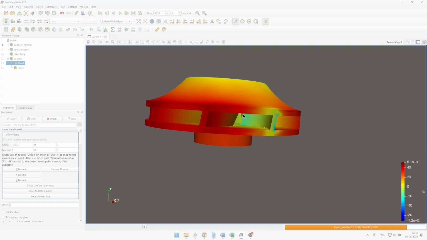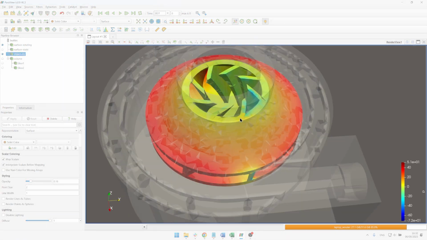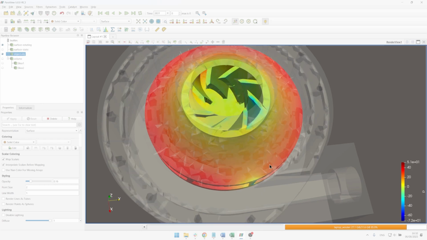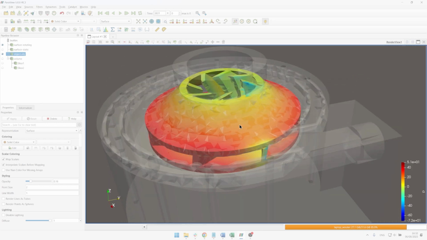Now, at the rear of a vane, you'll see the low pressure, because this is actually trailing. This is kind of dragging the water along. You'll also see this, it's not an anomaly. This is because this is close to the exit channel. So if you go back to this one, you see that this is the edge here where the impeller passes by this division between the housing and the exit pipe. So that's why you get that local change in pressure there as well.